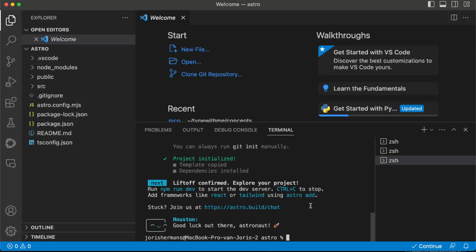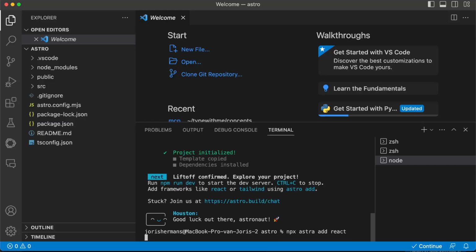Control plus C to stop. Add frameworks like React or Tailwind using astro add. So what we could do then is, for example, run npx astro add react, because I think I will like it.